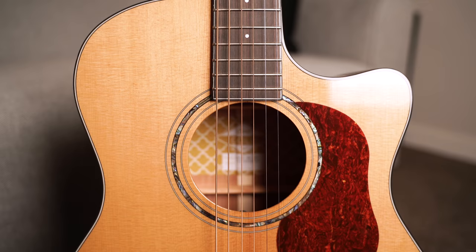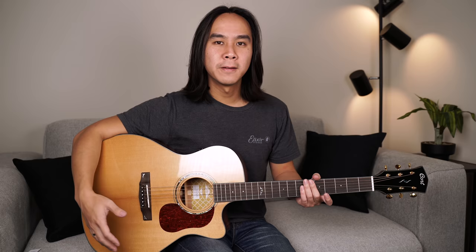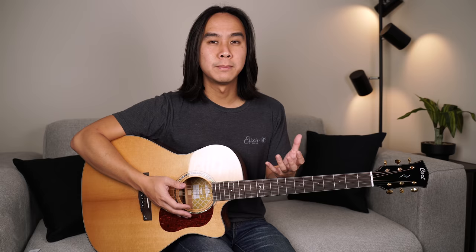We have these gorgeous open gear tuners from Grover. 25.3 inch scale length, a 1¾ inch nut width. The body is a grand auditorium cutaway shape, which in my opinion is probably the most versatile body shape you can get on an acoustic guitar, because it's still big enough that you're getting big, lush chords when strumming. It sounds great fingerpicked, but also you have access to these higher frets as well. So acoustic lead playing is great on a body shape like this.